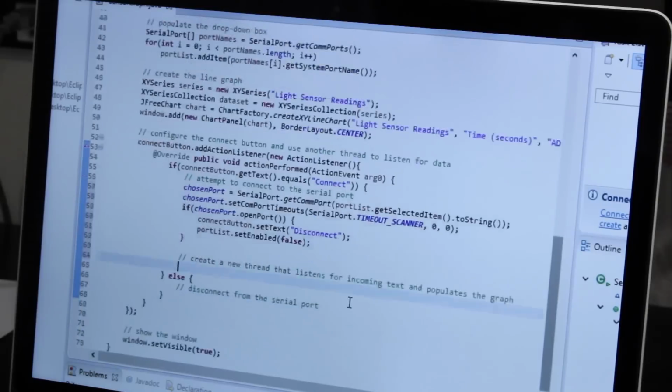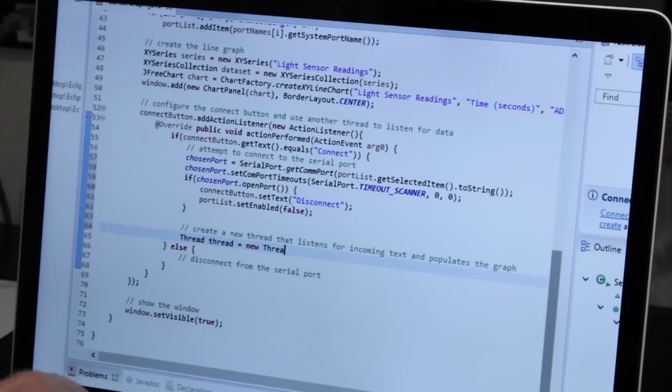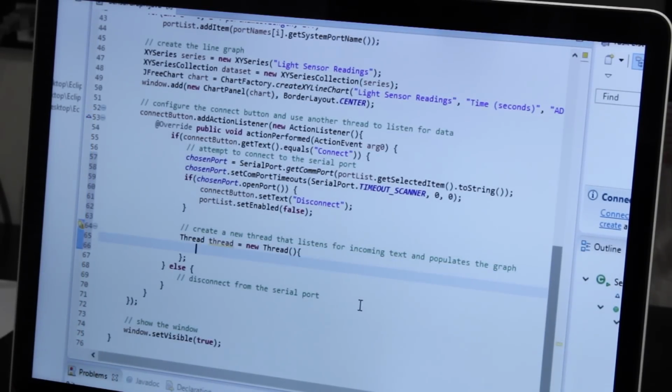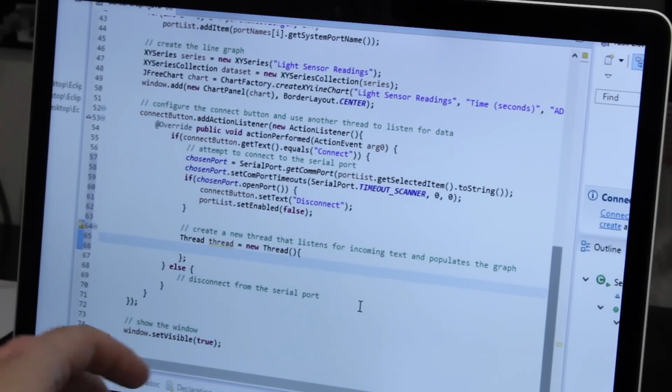In Java, there's a class called Thread. And in that class, we need to define a method called run. The run method is, as you would expect, the code that gets run when you start that thread.